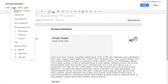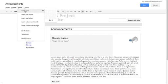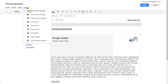Okay, under Format, you can of course change all the normal things that you can change in a Word setting or a text editor setting. And many of these are duplicated here on this little icon toolbar. You can create tables and edit tables, and so forth, very similarly to Excel, though not with all of the various formula and those types of complex algorithm tools, but then you would use Google Spreadsheets and just embed a Google spreadsheet within the site for those types of things. If you wanted to change the basic sub-layout of this particular page, you can create 1 column, 2 column, 3 column, and other types of site layouts right within this sub-page.